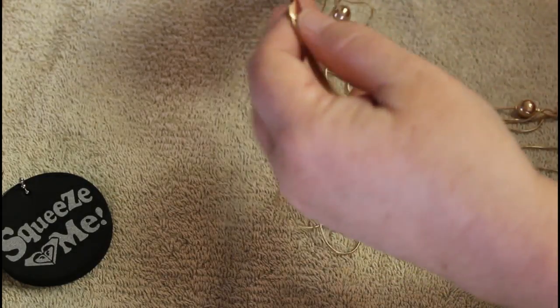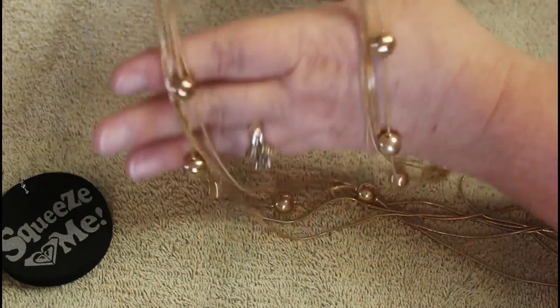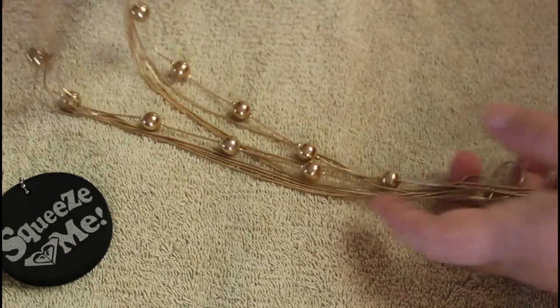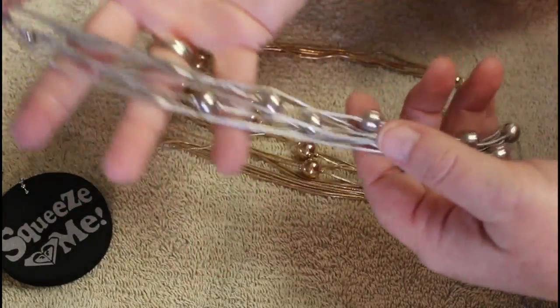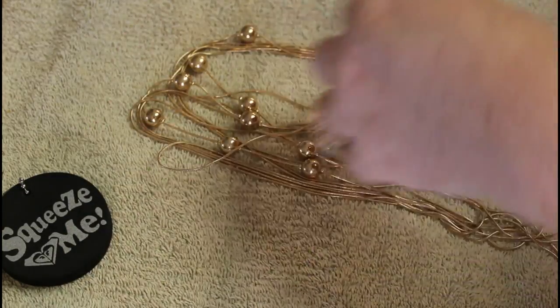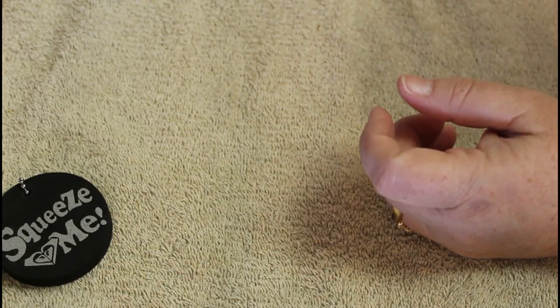It looks like the same one. We have this multi-strand with the gold tone chain and gold tone beads - that's got four strands to it. Whoever had this - this one needs some help. They also have it in silver - they have the same piece. Down here it's all cattywampus so these two need a little untangling love - we'll put those over there and deal with it after.